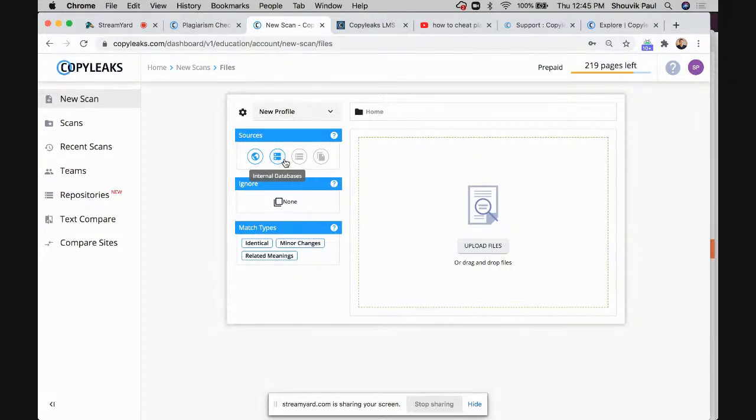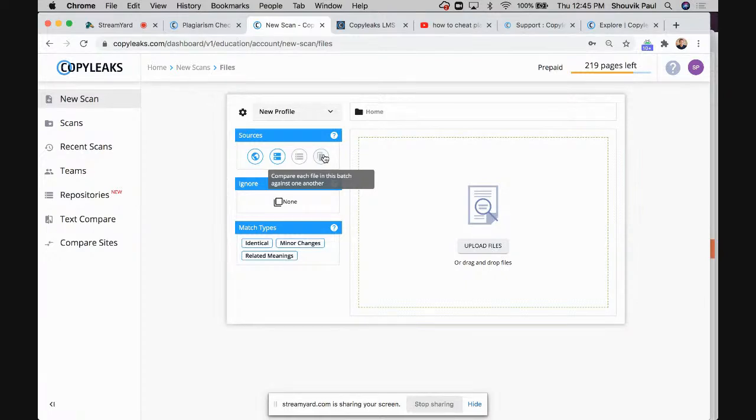So for example, if a paper from Berkeley gets submitted by the professor, it gets added to our internal database. If that student shared it with a student at Stanford or Oxford, we will most likely also detect that in our internal database, and we'll scan through that. We also allow institutions to upload their own documents. If you have the last 5 years, 10 years of documentation, and you want to upload that in, we do that through batch upload. By the way, we don't charge anything extra for any of this stuff.